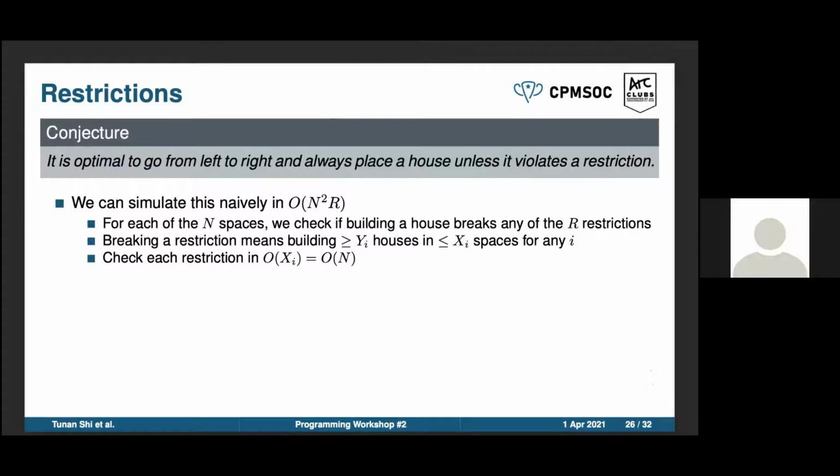So we're looping over n things, n spaces. For each of them, we check over all our restrictions, and we check if there's greater than or equal to y houses in less than or equal to x spaces. I think that should be greater than y houses.